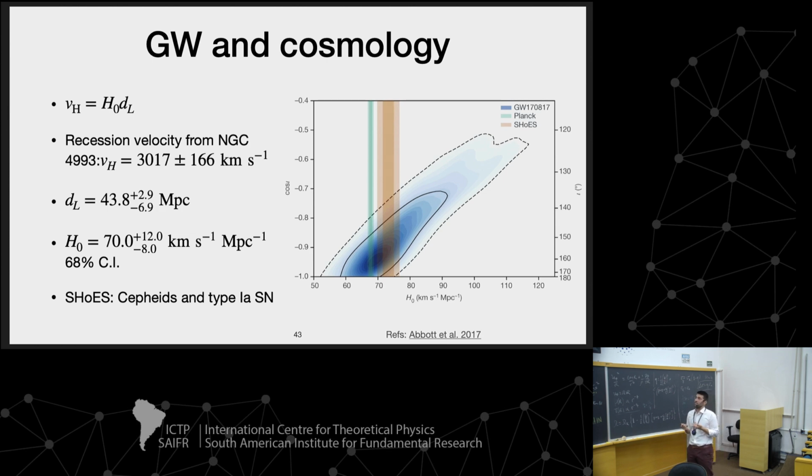So since we had the host galaxy, we could measure the recession velocity. From the gravitational wave parameter estimation, we get the luminosity distance. You put your numbers in, and you get an independent estimate of H naught. However, it has a huge uncertainty. Here I'm plotting that. So H naught is a function of the inclination angle. Do you remember why the inclination angle?